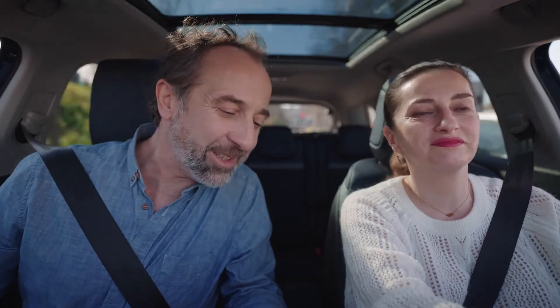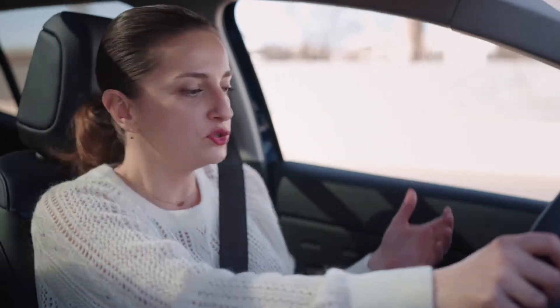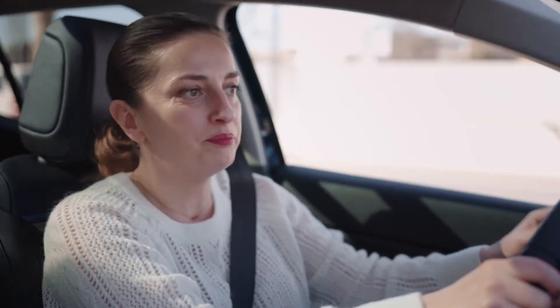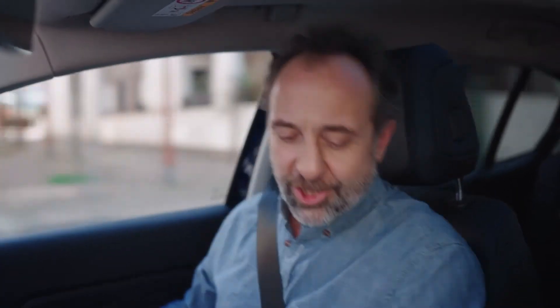And what's the little B button you just pressed? That's the whole philosophy of hybrid driving — anticipation. My driving is super fluid: no sudden acceleration, no sudden braking on the road. B is for brake. It's like a big engine brake which makes you recover energy when you lift your foot a little. If you anticipate well, you don't even need to brake anymore and you save your brake pads.